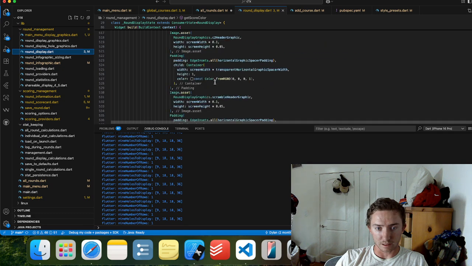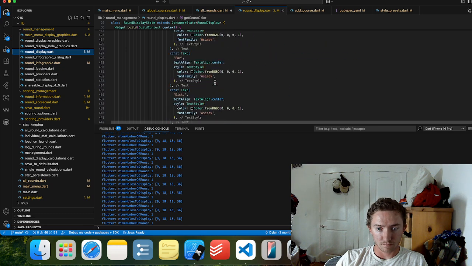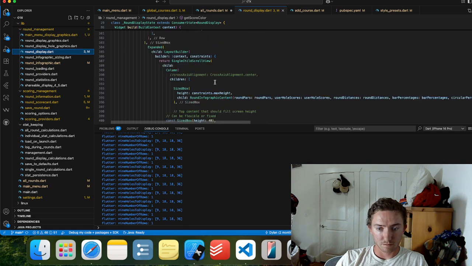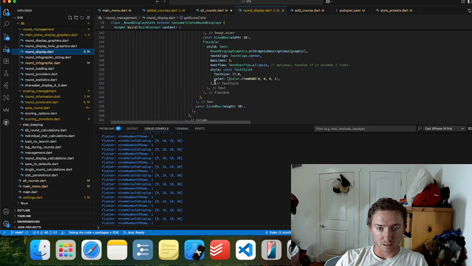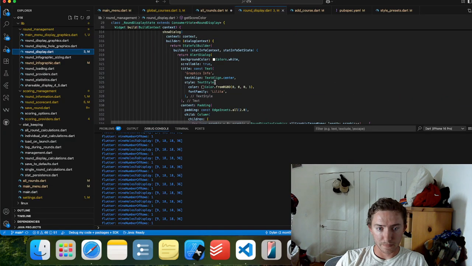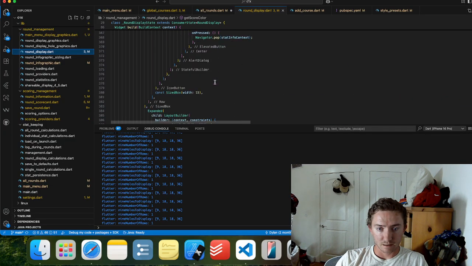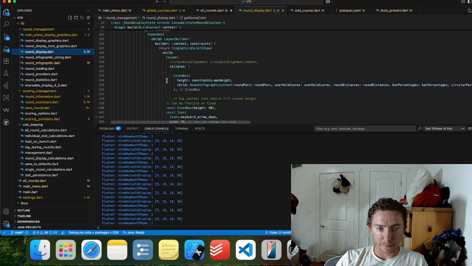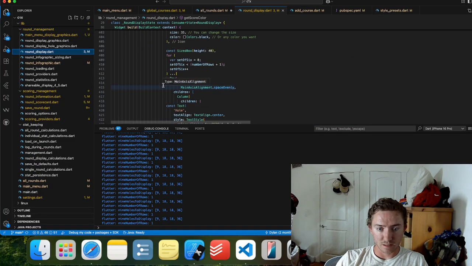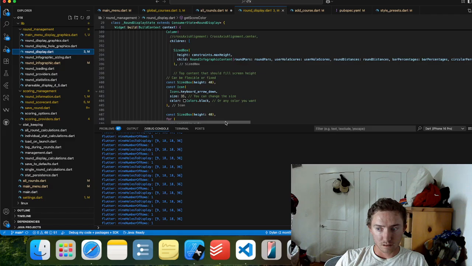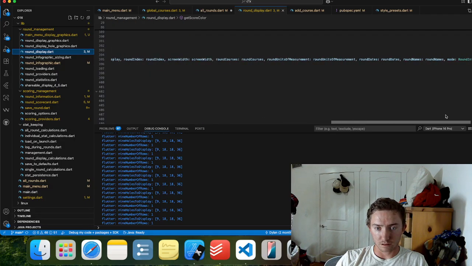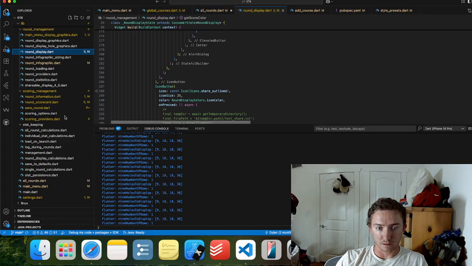Now where is round index coming from? Right, I guess that's the question. Here I just pass round index to it. Where am I setting round index?